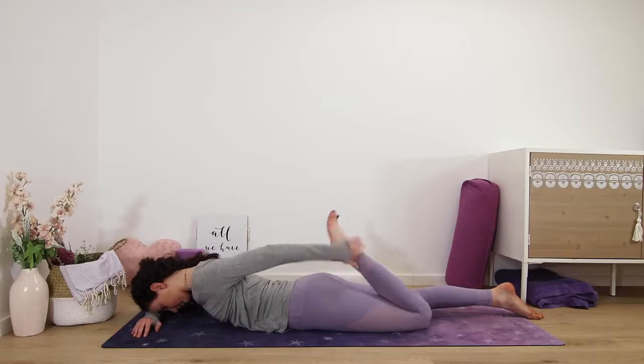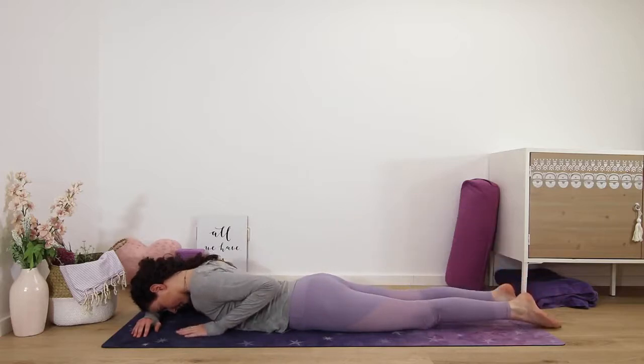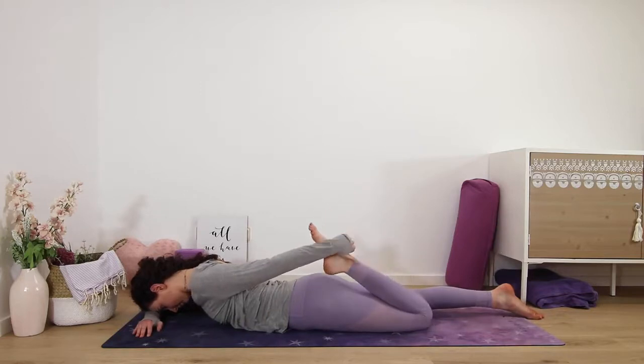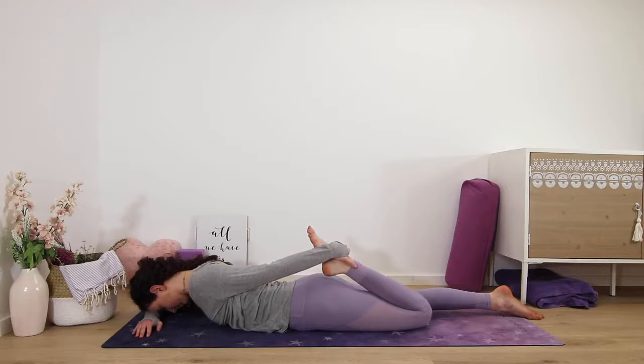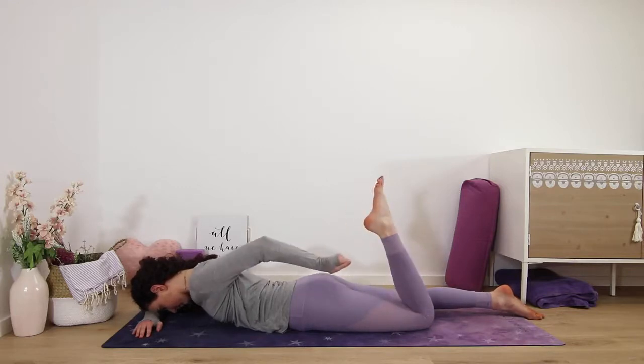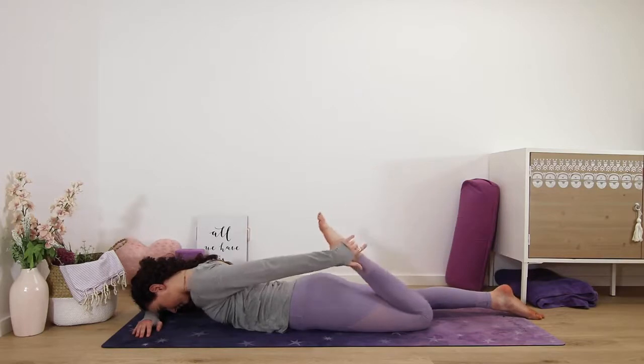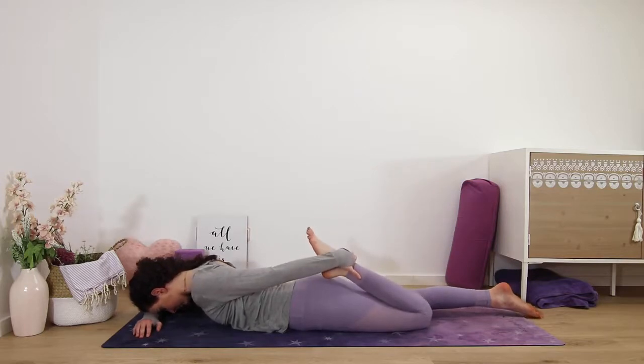If you can't reach, that's totally fine. You could also use a strap here to extend your arm length and just loop the strap around your ankle and then holding on with your hand onto the strap. Gently pulling on the left foot towards your glutes, extending your tailbone towards your feet to lengthen the lower back.